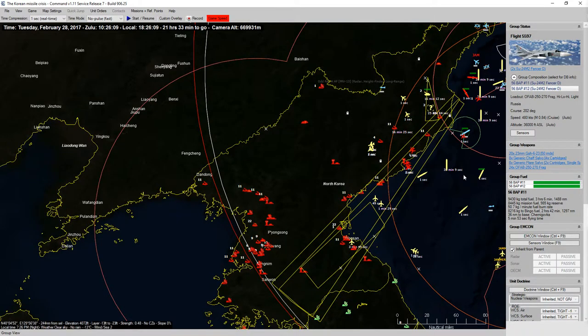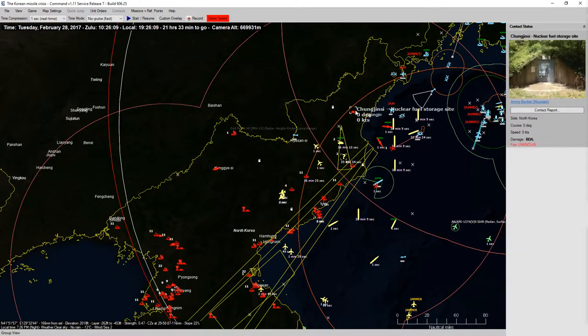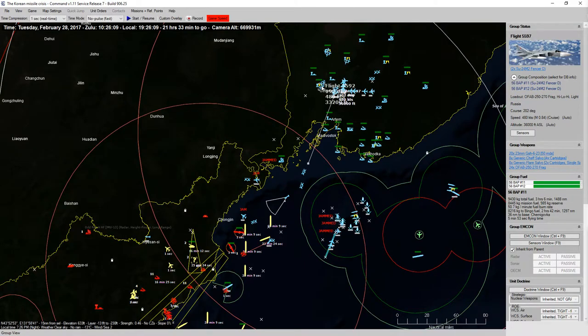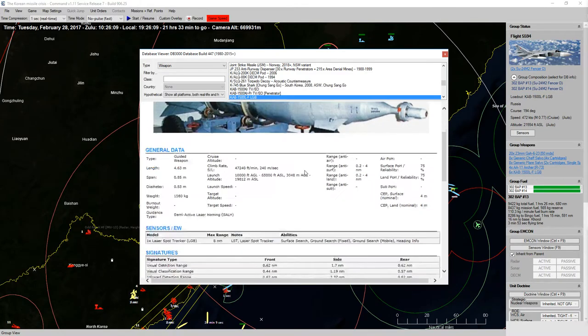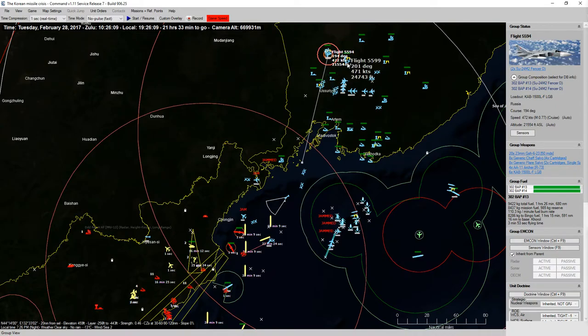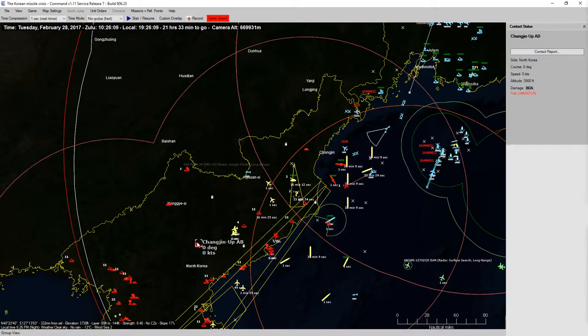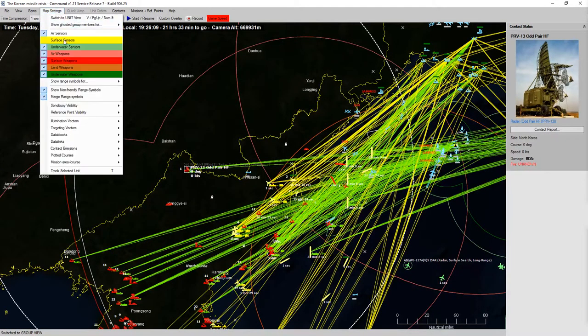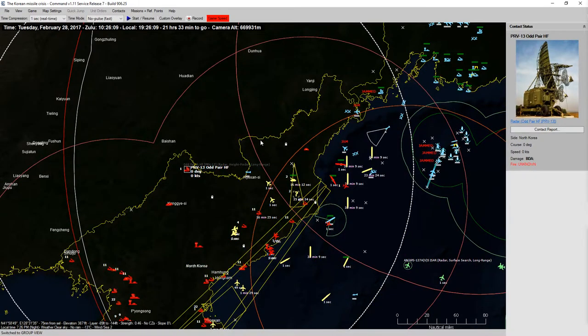So okay, we're gonna take out that bunker. What do we have that's got penetrators? Those are frags. Or no, general purpose bombs. These are guided bombs. And actually, you know, if we choose to, we can probably hit some of these air bases. I mean, those are probably considered targets for us. That was the wrong button. Map settings. Illumination vectors. Why are all those turned on? Targeting vectors. There we go. Much, much better.